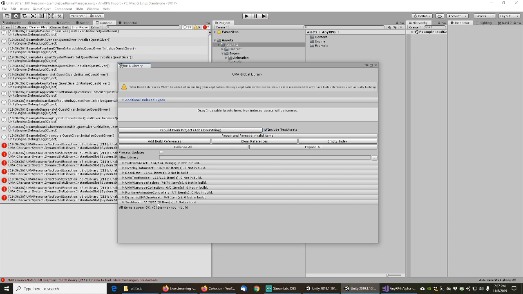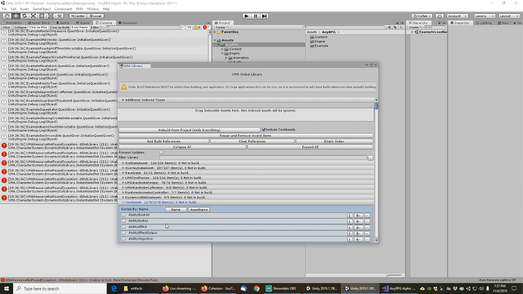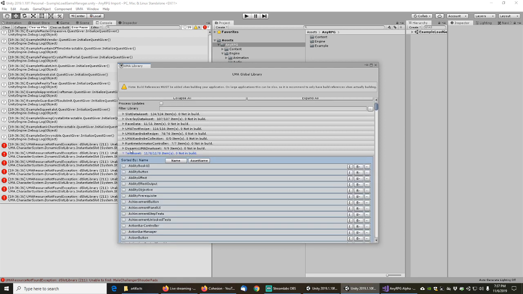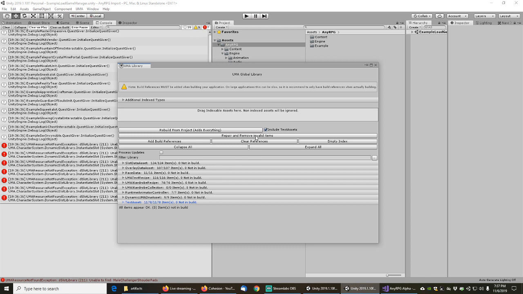Yeah, see, I think it basically just includes all your C# scripts and stuff, all this stuff that really has nothing to do with UMA. What happens if I tell it to remove invalid items? Nothing. Okay.